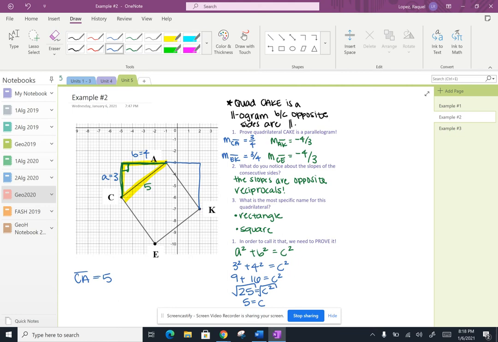Let's find the length of AK. So now I'm going to focus in on this right triangle. Okay, and I've got a 90-degree angle right here. Okay, let's count our distances one more time. So this is going to be a distance of 3. This is going to be a distance of 4. And it looks like I've got another Pythagorean triple. This is going to be a 3, 4, 5 right triangle. So that tells me that the length of AK is also 5.